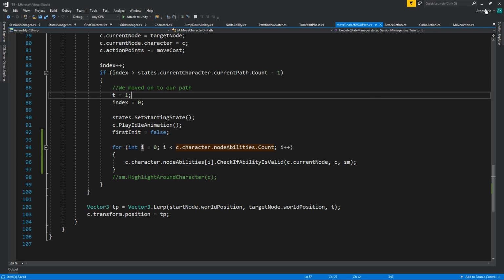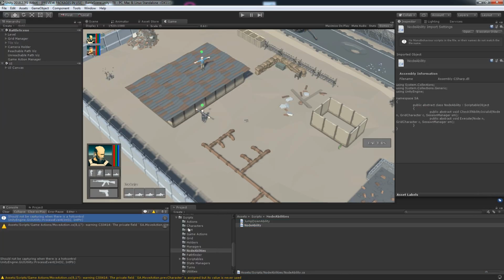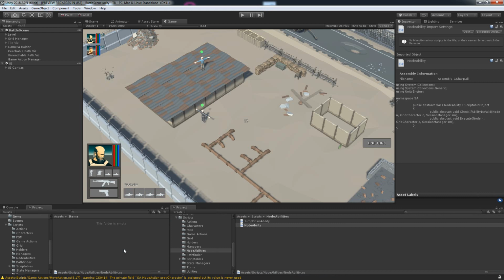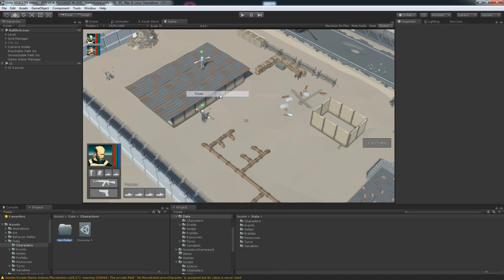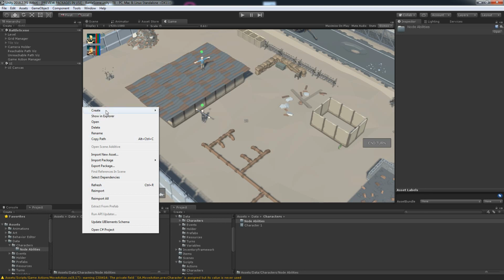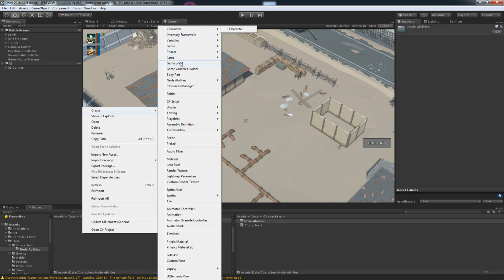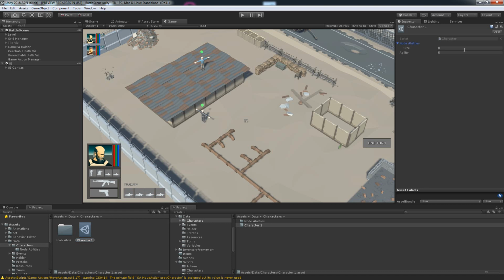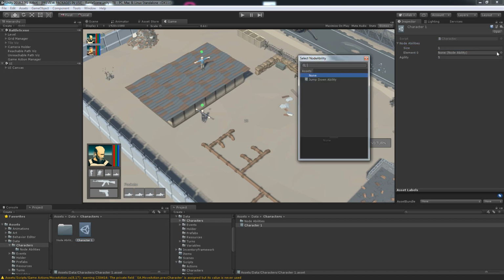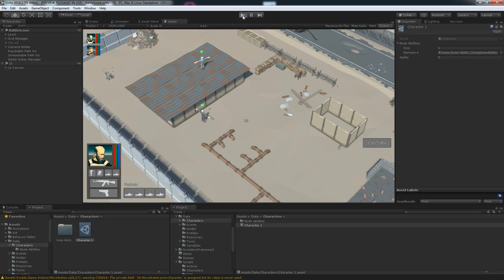Okay, so let's go minimize that and let's go to our data, which means we can go onto our data folder, onto our characters, or we can, yeah, okay, let's add it inside our characters folder, node abilities, of course it's per character, and we can just say node abilities jump down ability. And on the first character, both of these characters are using the same one, so I don't really worry for that, jump down ability.